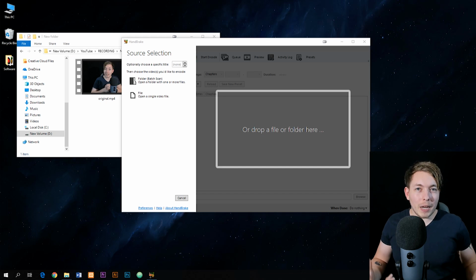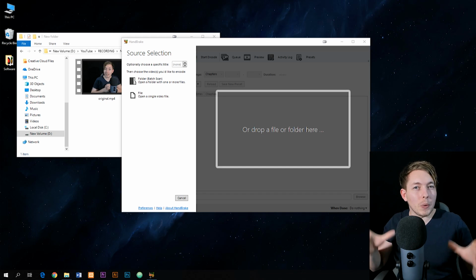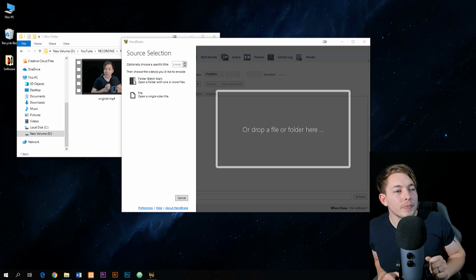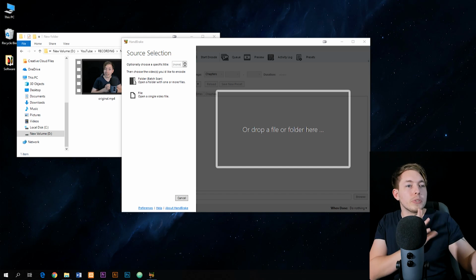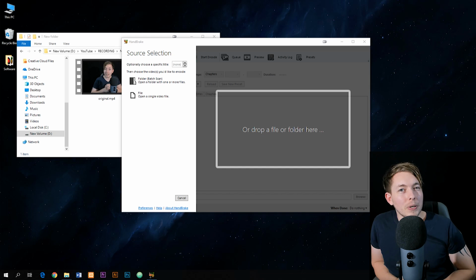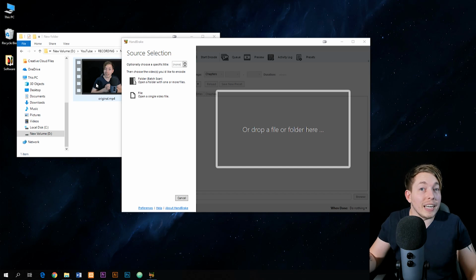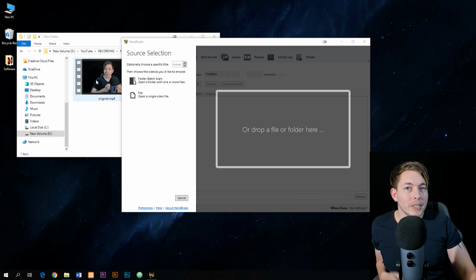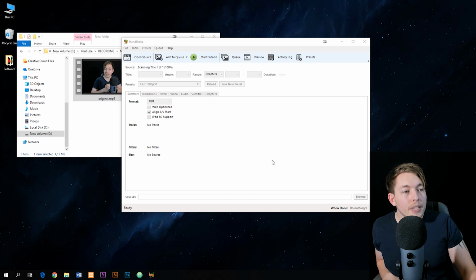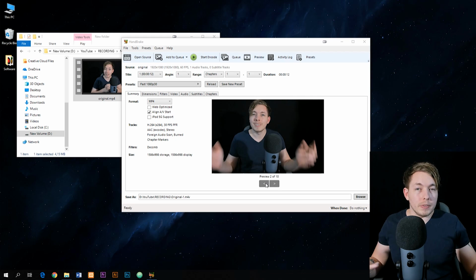So after you installed Handbrake, let's go and open it up to see what it looks like. And as you can see, we have a very small screen here. It looks beautiful, the interface. I have to say, the only personal thing is that I don't really like the logo, but other than that, I think the program looks really good. So once you have it open, go ahead and grab the file that you want to change or fix in order to get it working or in sync with your audio, drag it into the screen here, drop it, and then you can see it starts loading up the actual video.